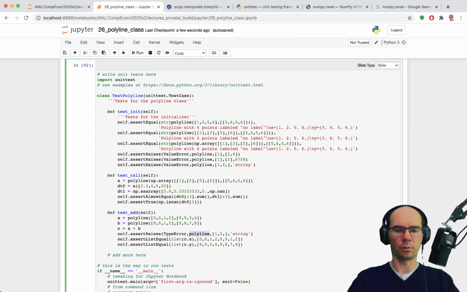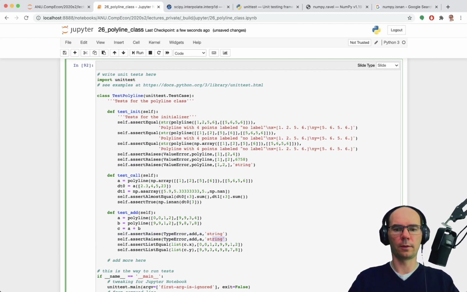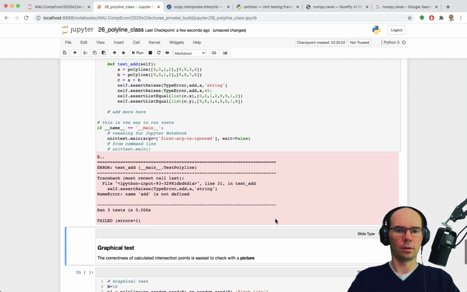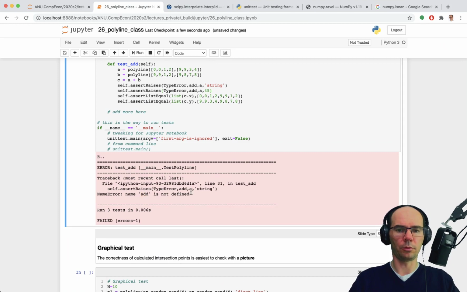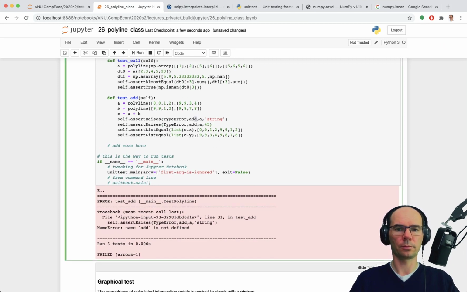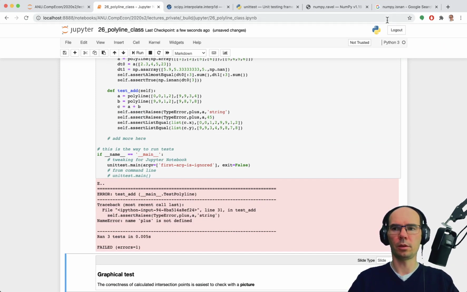So the function should be add. The arguments should be a and say a string, and maybe a and a number. It still fails, which is good. Name add is not defined. Is it plus? Plus is not defined.